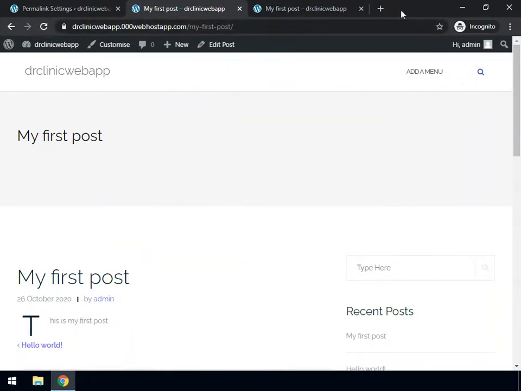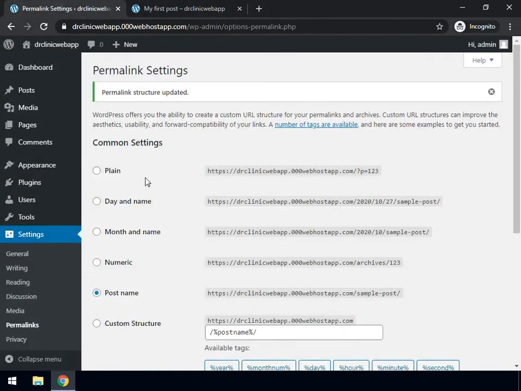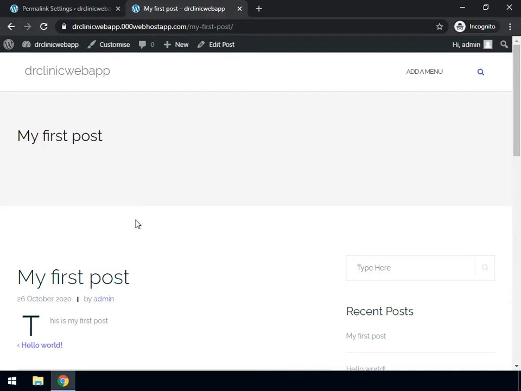Let me close the previous tab, and now let's switch back to our dashboard section. The next thing that we're going to do is change the theme of the website. The theme of the website is the design of the website. It's what the website exactly looks like. If you go to your website page, it looks a certain way, but if we change our theme, then our website is going to look very different. So let's go ahead and change the theme.